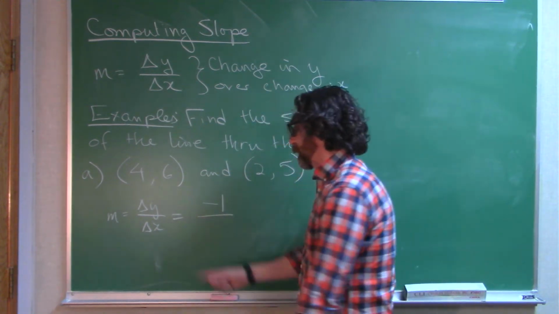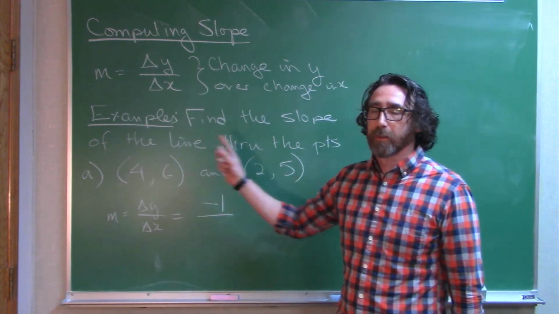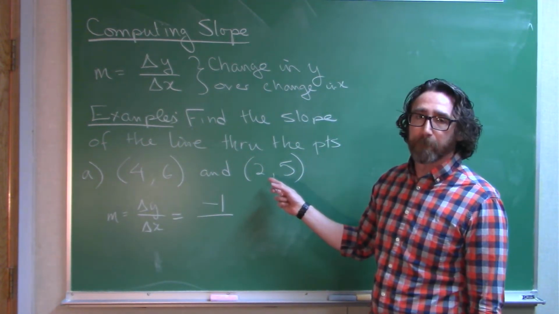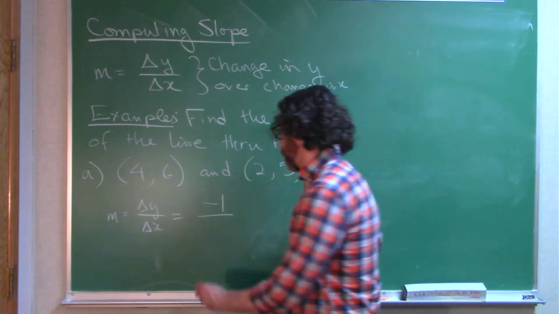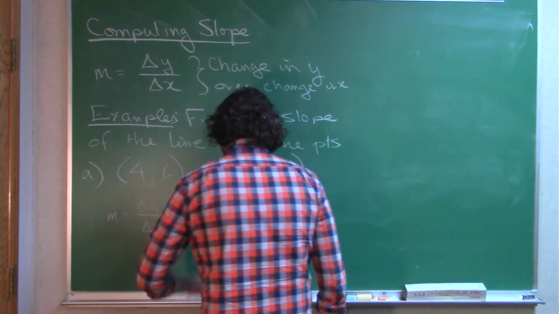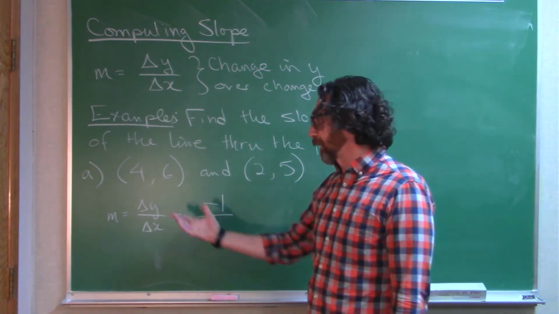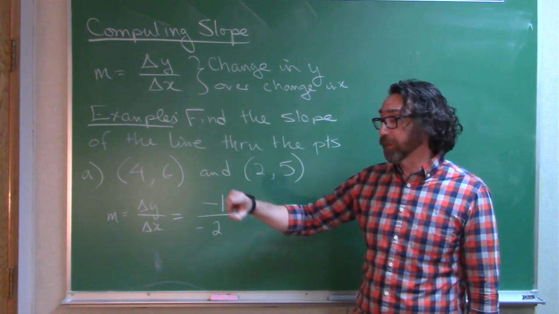All right, what's happening to the x values? Well, I start out with a 4, then I go to a -2. Okay, so I went from 4 to -2. That's a drop of 6 units. You have to pay attention to the sign when you're doing this. Okay, you have to pick which one is the starting value. You can pick either one, that's fine.